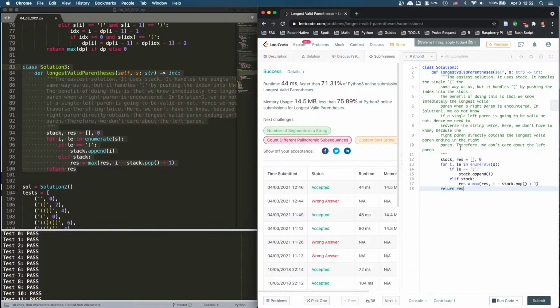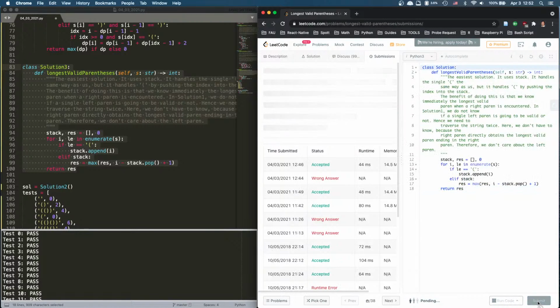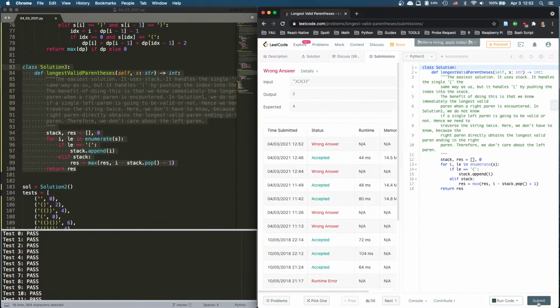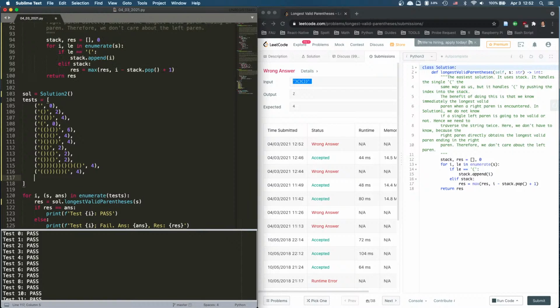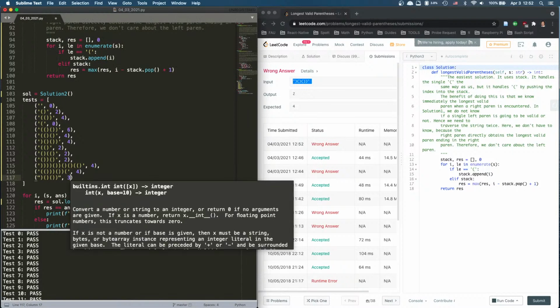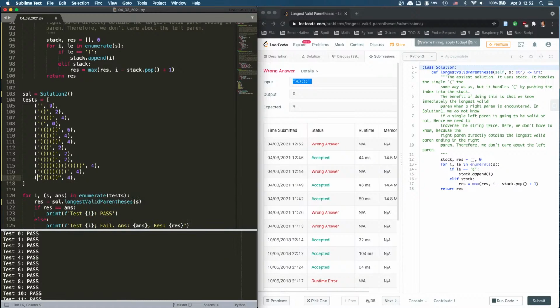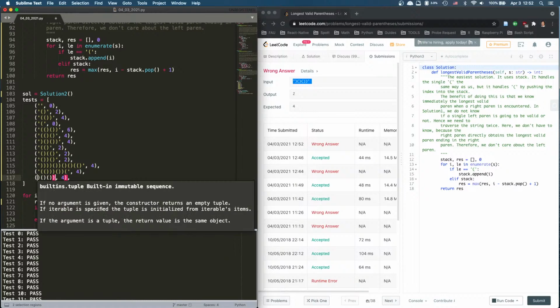Can I memorize this solution? No, you cannot. But I think the idea behind it is when you want to compute. Oh, we got an error. What the heck? Every single time, I think this must have been the same as before. We think we got it, and then they show us something that's wrong. Output is 2, expected 4. I thought that was enough.